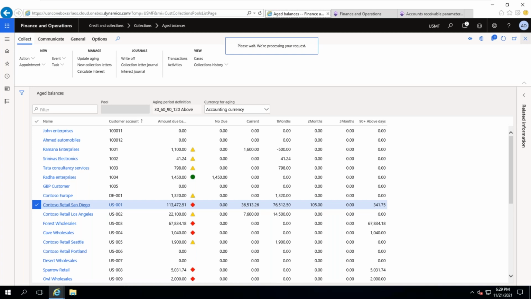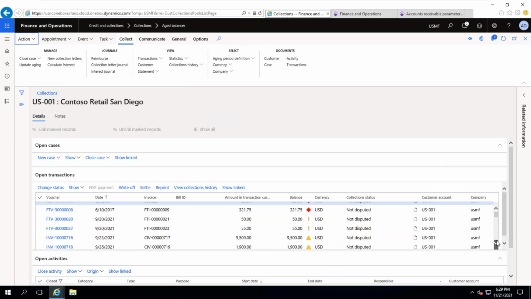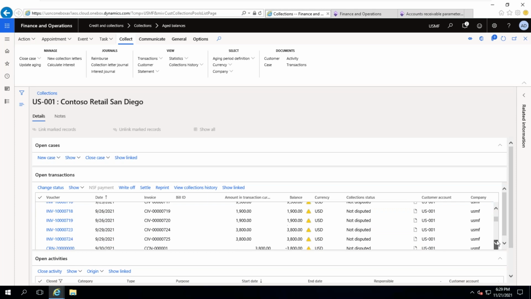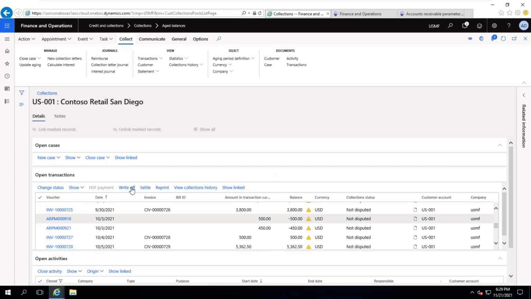It will show you a detailed report. Look at this one. Invoices pending from how many days? In this we need to discuss a lot more information. The write-off function is one of the most important. We'll discuss it tomorrow.